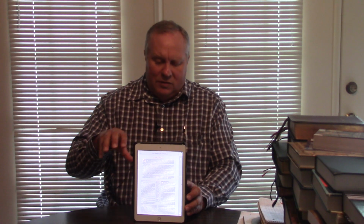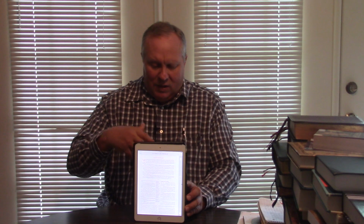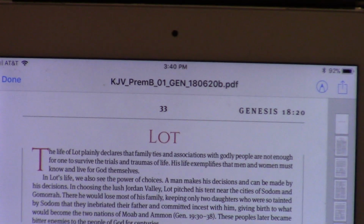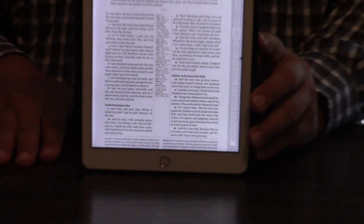doctrines, the new birth experience, conversion, who Jesus is, how do you live your life, conduct your life, and then just on practical things, where Abraham was, who is Abraham, how does he fit into the story of the Bible, the scriptures, and on and so forth. And it's going to be written very conservatively. So, obviously from a Pentecostal viewpoint as well, apostolic, here's a lot. So this is Genesis, we're getting there, so you keep praying for us and asking the Lord to help us.